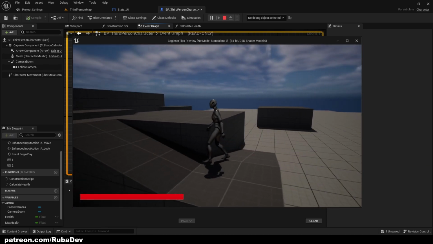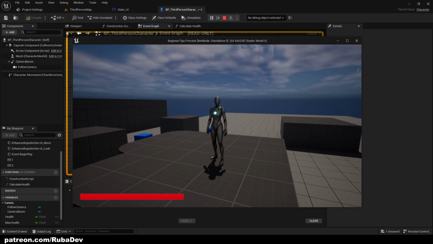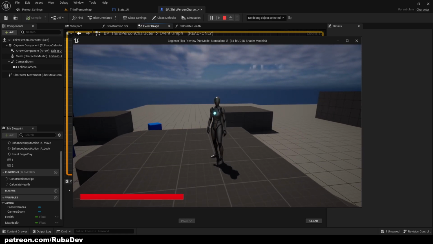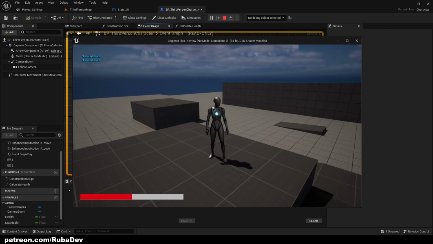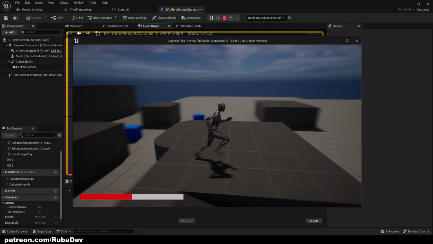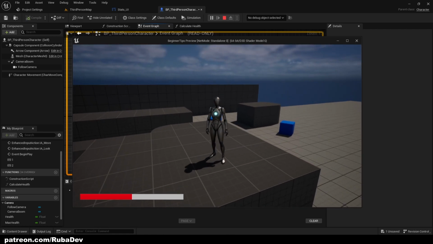So our health updated once the game started, once we begin play on the character. And now we're going to take the health away. As you can see, it's updating, but only once when it needs to. So it doesn't have 20,000 updates per second, which we don't need obviously, because what if nothing is happening? And as you can see now, if we heal, we can update health like that.